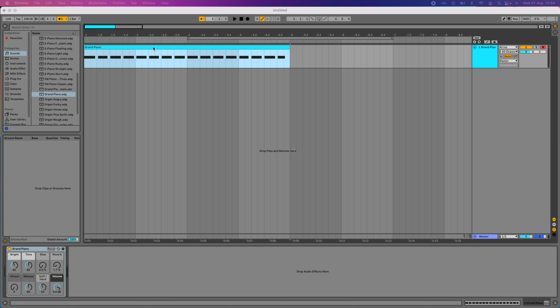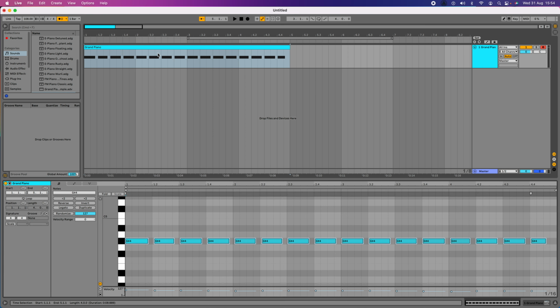Okay, so if we double click on the top of the bar where it says grand piano, it will open up the editor here, and you can see I've got 16 G sharp 4s, which is what I said I wanted. But if you look at them carefully, you can see I was pretty in time. They're pretty on the beat. They're not exact. And seeing as we have a nice feature called quantization on our sequencer that can make things perfectly in time for us, we may as well use it.